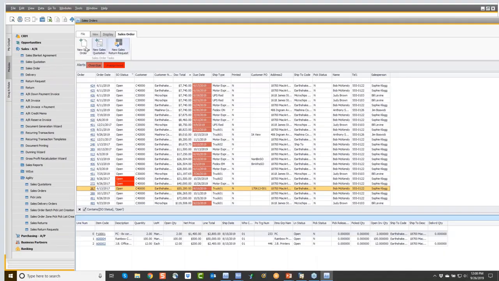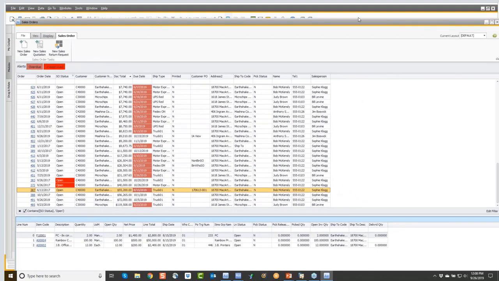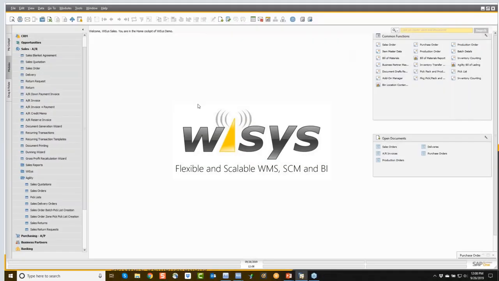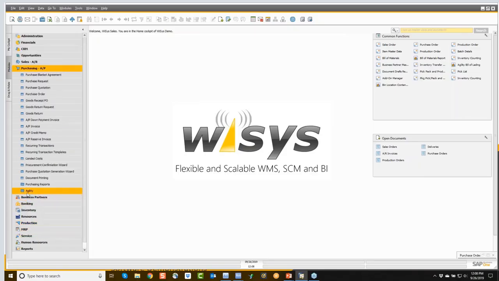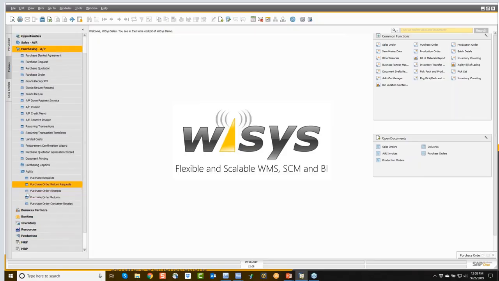If we're within Business One, I can launch and create a new sales order from here, a quotation, a sales request. And the point is we can put any function within Business One on this menu bar. So this could be a place where you start to use Business One, at least maybe for customer service or order processing. We have a lot of grids that come with the Essentials: quotations, orders, pick list, deliveries. We have purchasing grids, production grids.